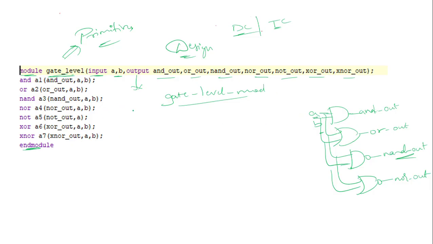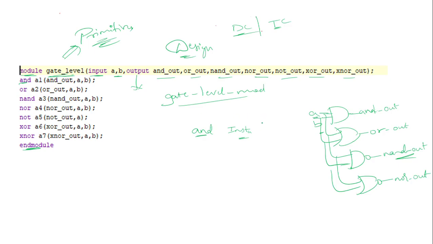To build this, we have to know the primitives. There are inbuilt primitives in Verilog. AND is a keyword, and if you write and, it performs the AND operation between the variables you give. Our process is to first write the primitive and then the instance name. You can write any instance name you want, even your own name.